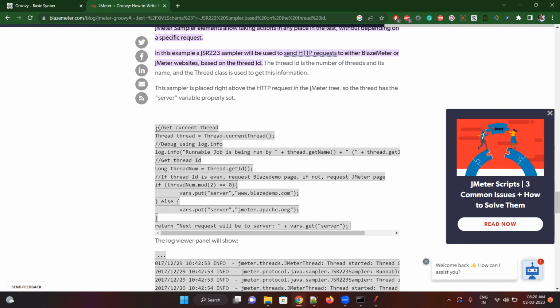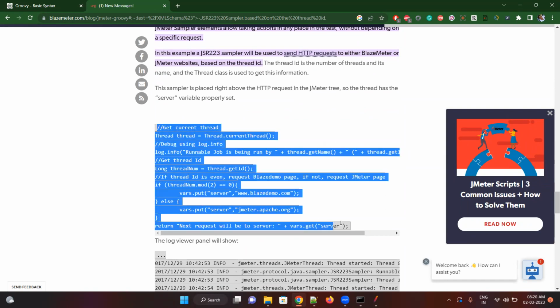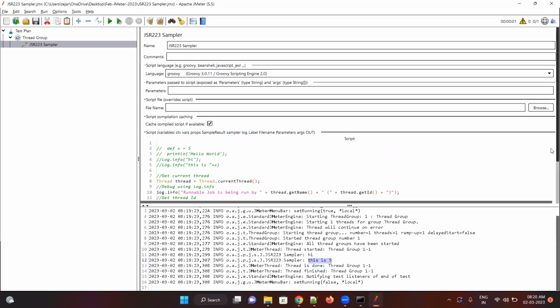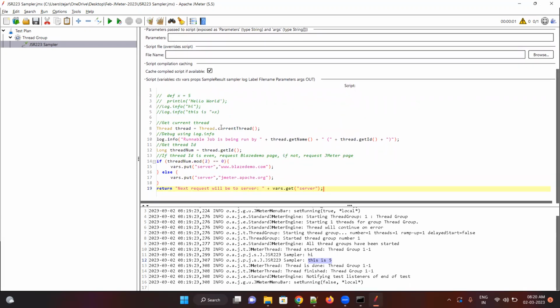Let's copy this, and comment out these lines. Ctrl+/ comments the code instead of deleting it. Here I'm defining thread equal to the current thread. We print the thread group name and the ID, and the modulus is the remainder of division by 20, simply some logic.